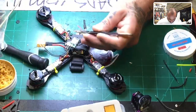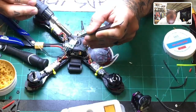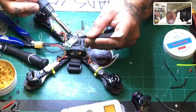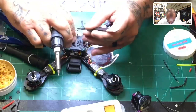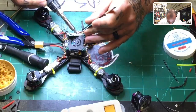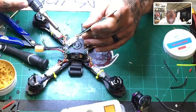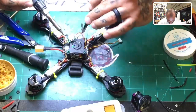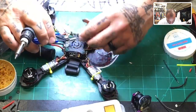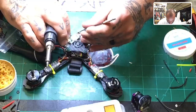That's too long. The yellow. Ah, didn't let it cool. The red. You could zip tie these down or double tape them or whatever. I'm just not in the mood to do that right now, but if it starts moving on me too much, I will. Okay, and then the last one. This is too much exposed wire also, so let's go ahead and remove that. Go. And now we are about done.